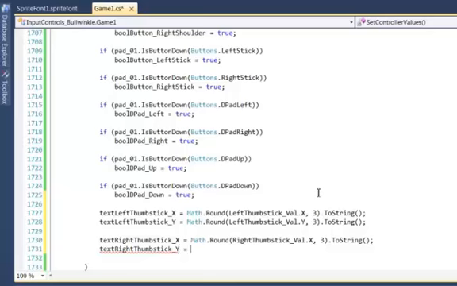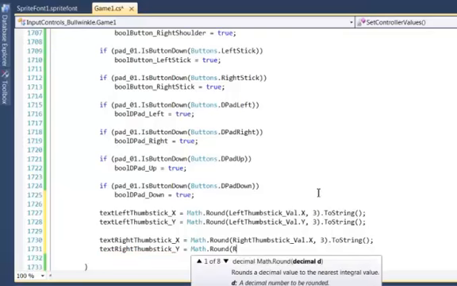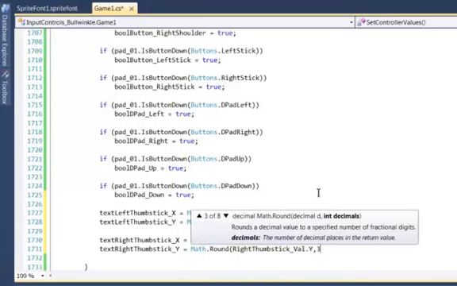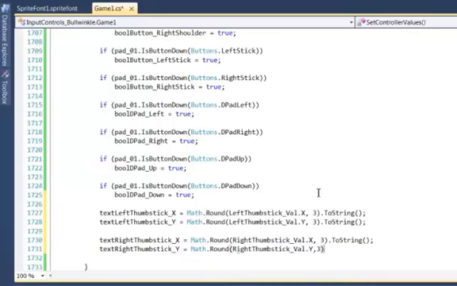And math.round, open paren, right thumbstick underscore val.y, comma 3, close paren, dot toString, open close paren, semicolon. Okay, that's it for the thumbsticks.